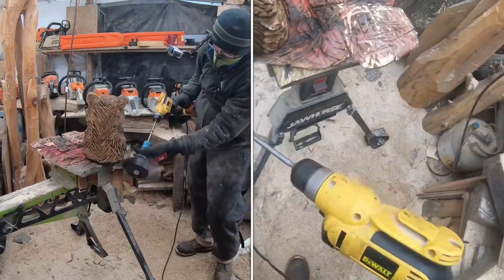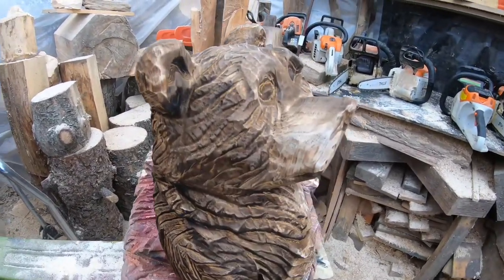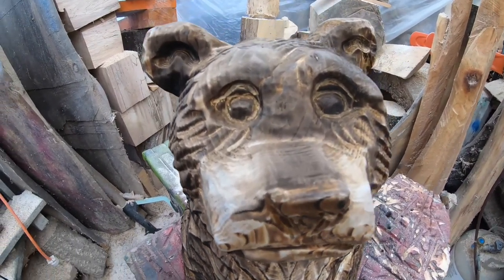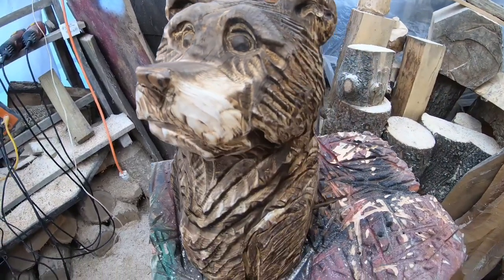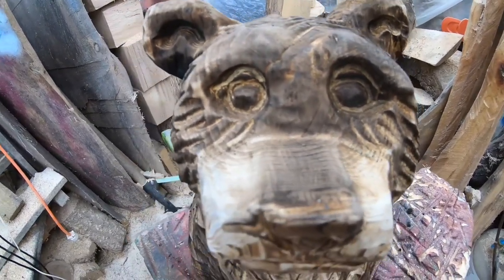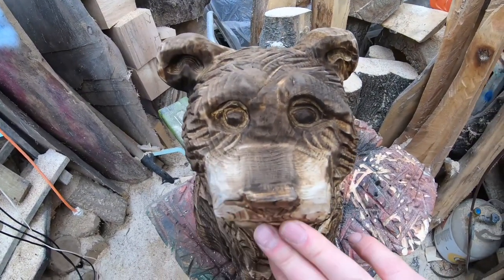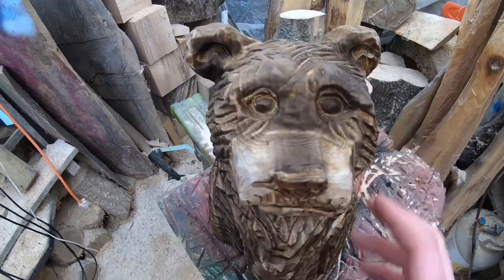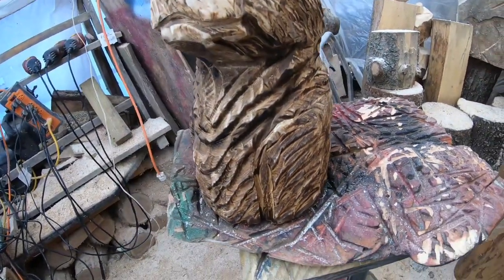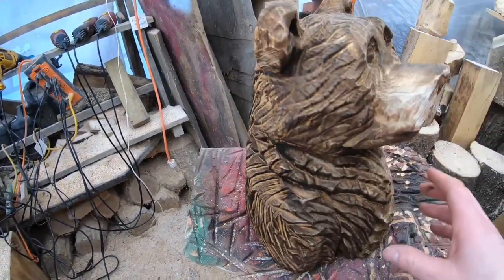Alright guys, here it is — check it out. I want to give you some close-up shots with the piece all done. I know it might be tough to see but this helps with angles in the face. We haven't added any color, everything is burnt, but I'd probably paint the tip of his nose black, put a little black in his eyes with white dots to bring him to life. You can always spray paint the whole piece black — I like to leave the sides and part of the snout bare. Totally up to you how you finish your piece.